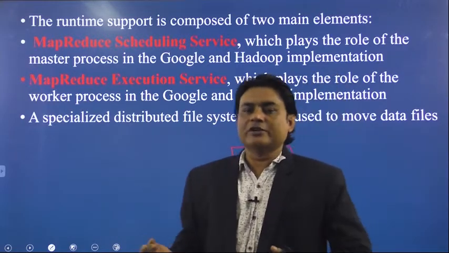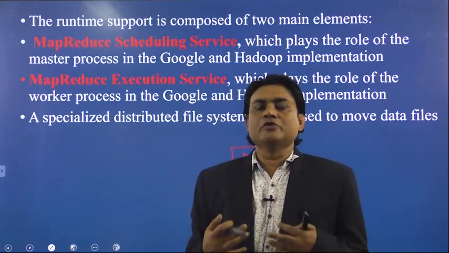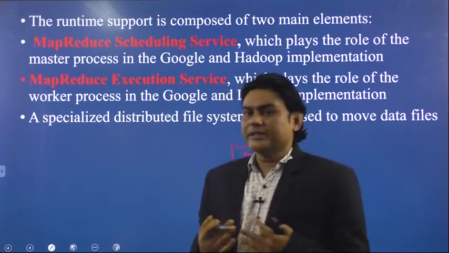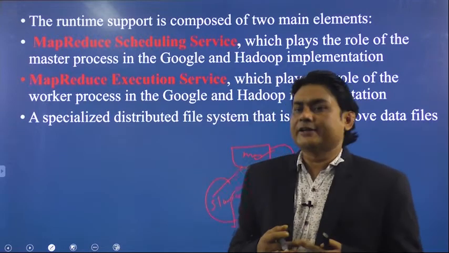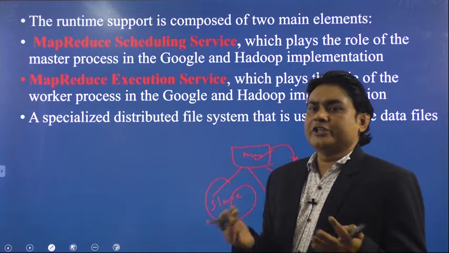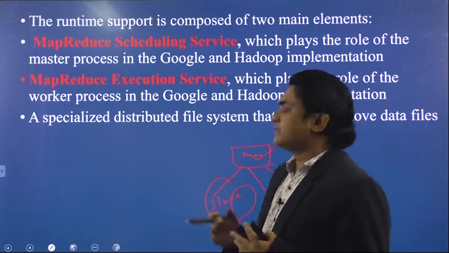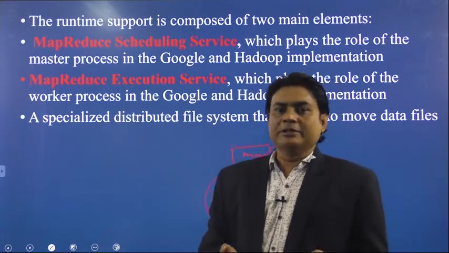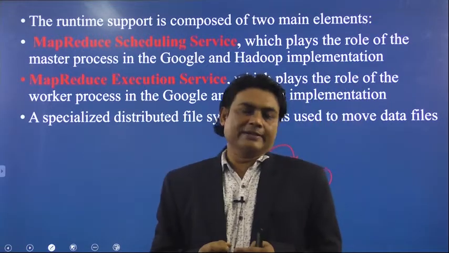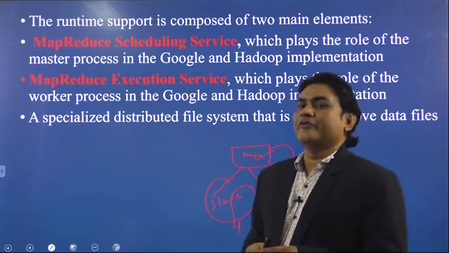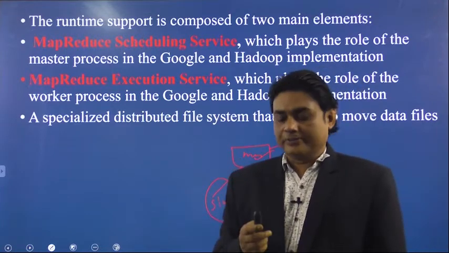Whatever job or task the clients submit, it may be a big task. This task is taken care of by the MapReduce programming model, which Aneka implements with two kinds of services. One is the MapReduce scheduling service, which schedules the different types of tasks given by the clients. The scheduling service is taken care of by the master process, or master container, whereas the execution service is taken care of by the worker nodes, also called the slave nodes. These two important components play vital roles in the implementation of the MapReduce application model.